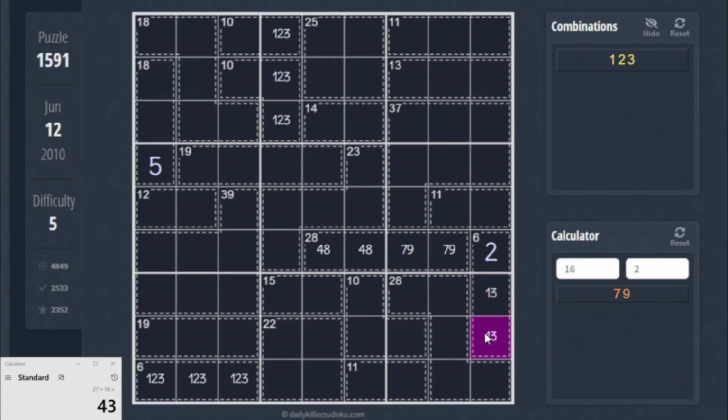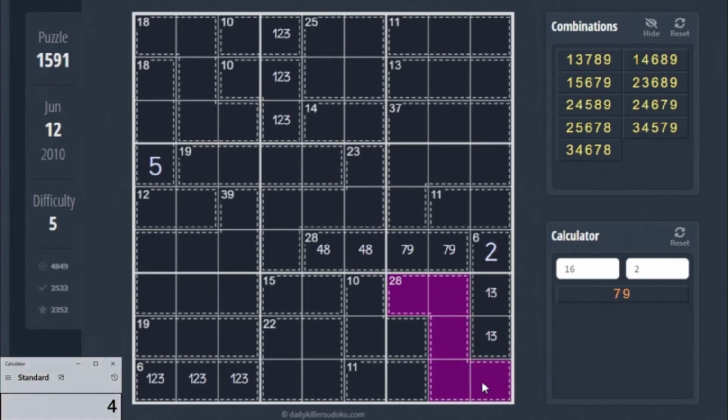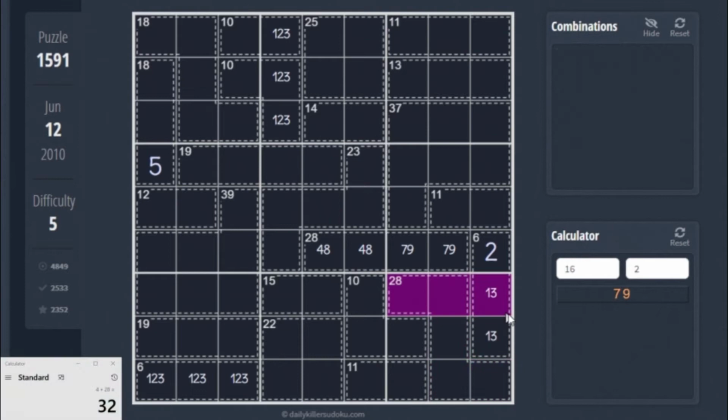Right, next we know that this is 1 3, which is going to be 4, and if we add 28, it's going to be 32 for these sections. We know that the whole section is 45 minus 32, so these two cells are 13, right? 13, and two cells. There are so many possibilities, we can't do much about it, so we're going to get rid of this 13.